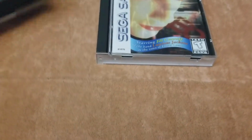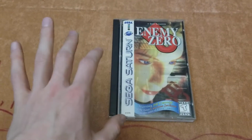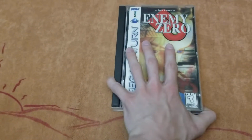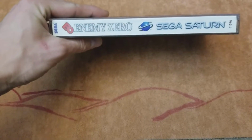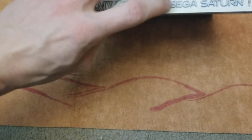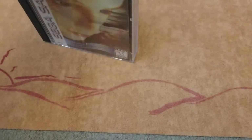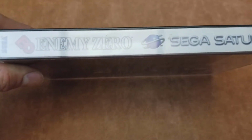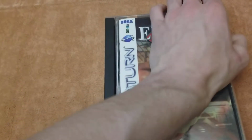And then we go over to this version in the ugly but lovable and close to my heart long box case. On the spine, as you could tell, the front of it, made for America. The Saturn, they tried to be clever with the S, and that's it. They didn't do anything cool with that logo there. But it's very cute, very quaint. It's the Saturn I grew up with. Very cool. No Japanese help on the front end, just for English speakers over here.